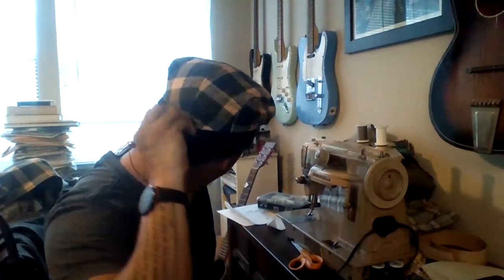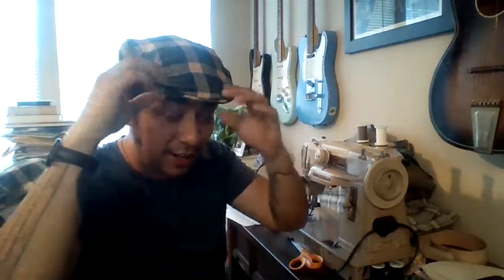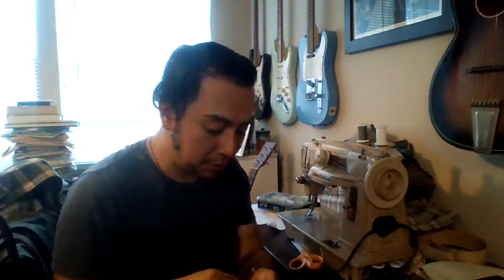But it's that one-piece flat cap. The pin's sticking out. Hopefully, I won't catch myself in the eye. And see, I sewed it up a little bit taller in the back. So it's kind of sitting. This will fit. This is a good hat to wear cockeyed, maybe. But it works. And again, this will smooth out when I hand sew it. So it's just pinned in place. It's kind of shitty that you do have to do it that way. They never look right. Never know until you sew it.